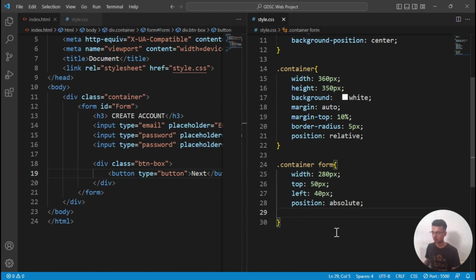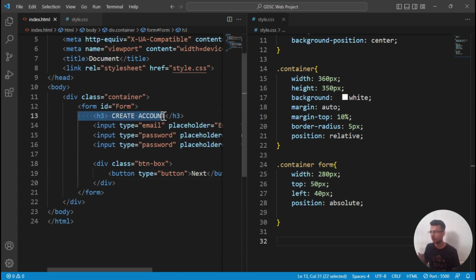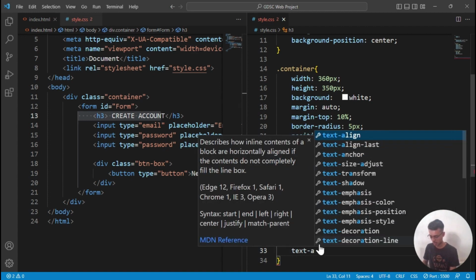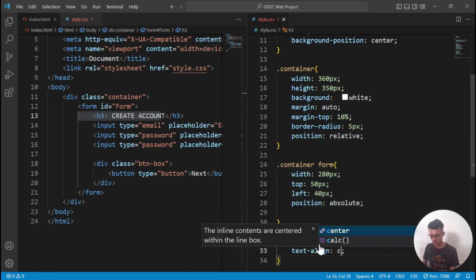Okay, now after that there is a title, and I want to show that title at the center. So I will give the CSS properties to that title. For the title we have used the h3 tag. You can see here we have used the h3 tag. So I'm just typing in the CSS file h3, then in curly brackets giving the CSS properties to it. Now to show that title text at the center, I will type here text-align center.